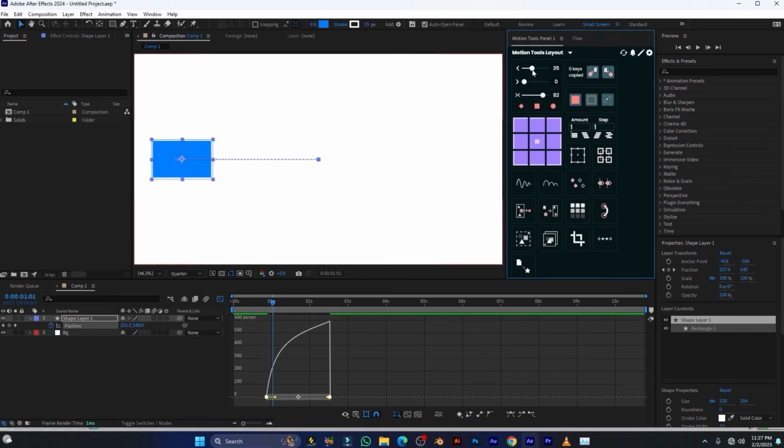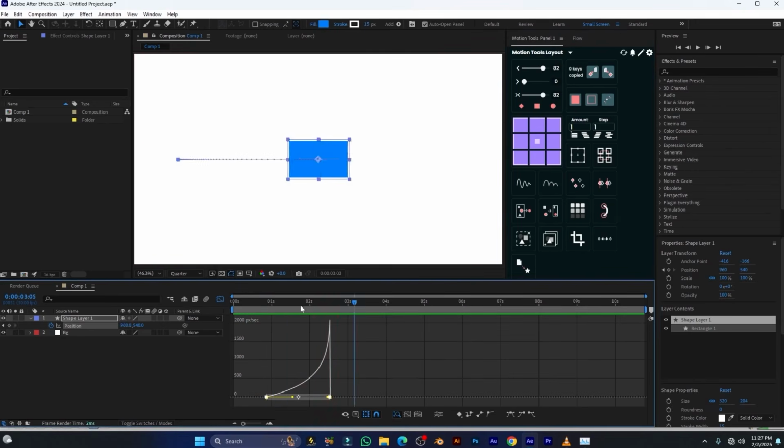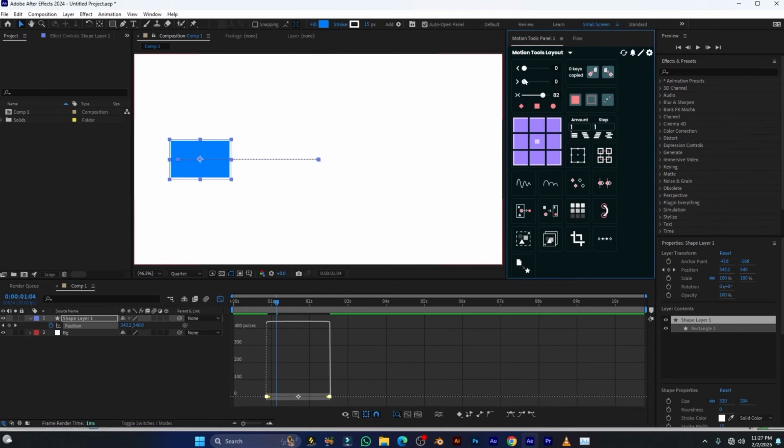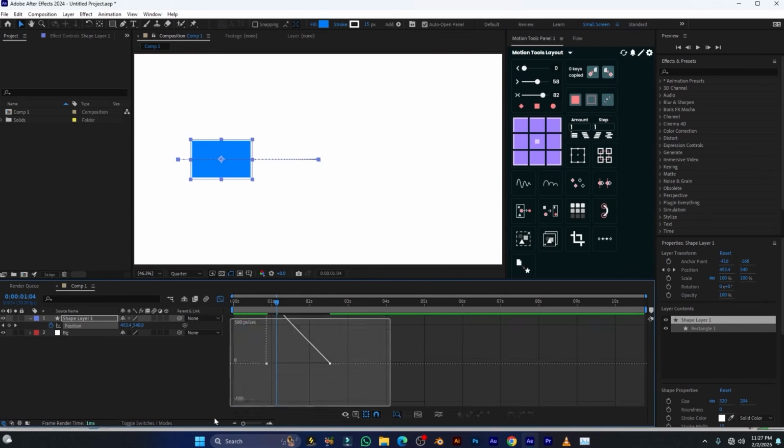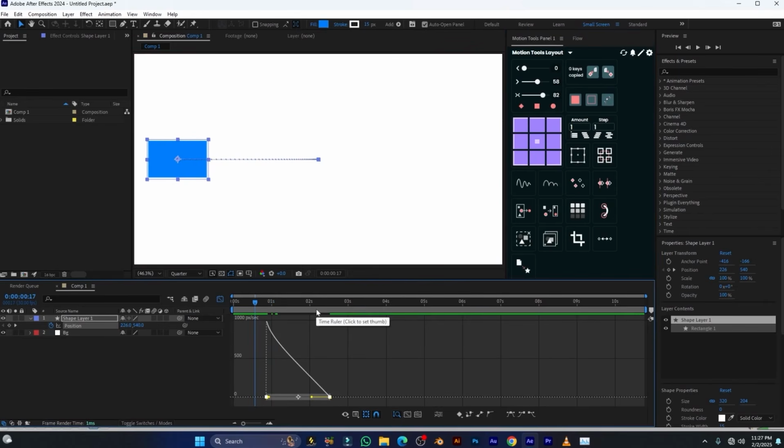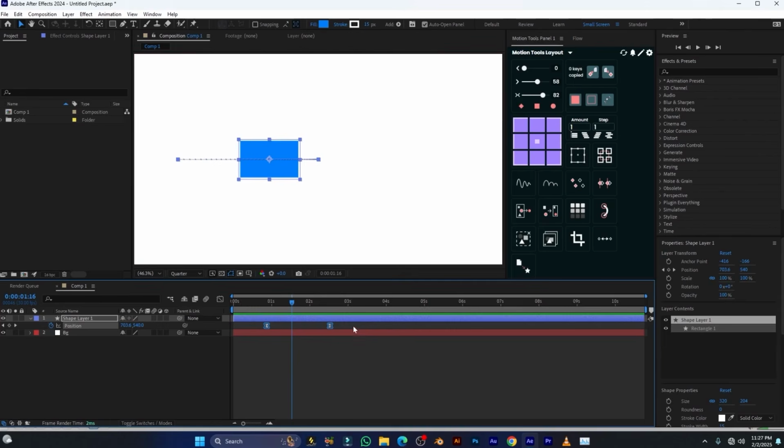Now you can see you can create animation and end fast. Okay, if you want fast animation at the end, then you can use this easy ease out. Select this graph again and move it back and move it forward. Now you can see we have this kind of graph. Now you have fast animation at the start and slow animation at the end. Okay, and how to use them? Let's go back and select these keyframes.